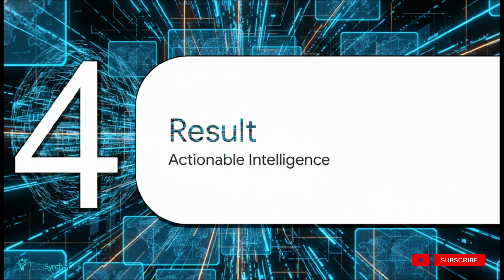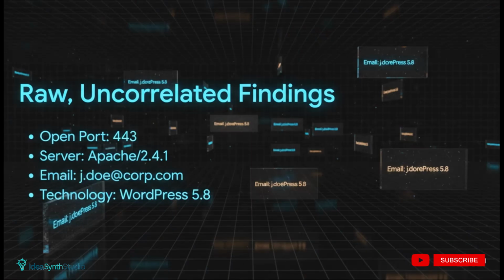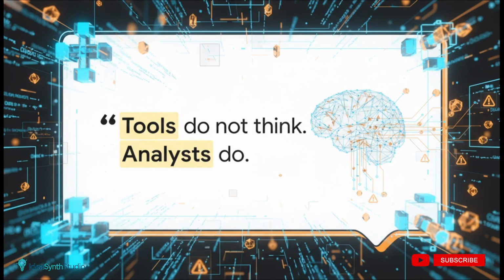This is where the real analysis, the real brainwork, begins. At first, our findings look like this. Just a collection of disconnected facts. An open port here, a server version there, an employee email, a piece of web technology. On their own, these data points have very limited meaning. They're just the raw output from our tools. And that brings us to a really critical distinction. Automation is fantastic for collecting data, but it can't replace interpretation.